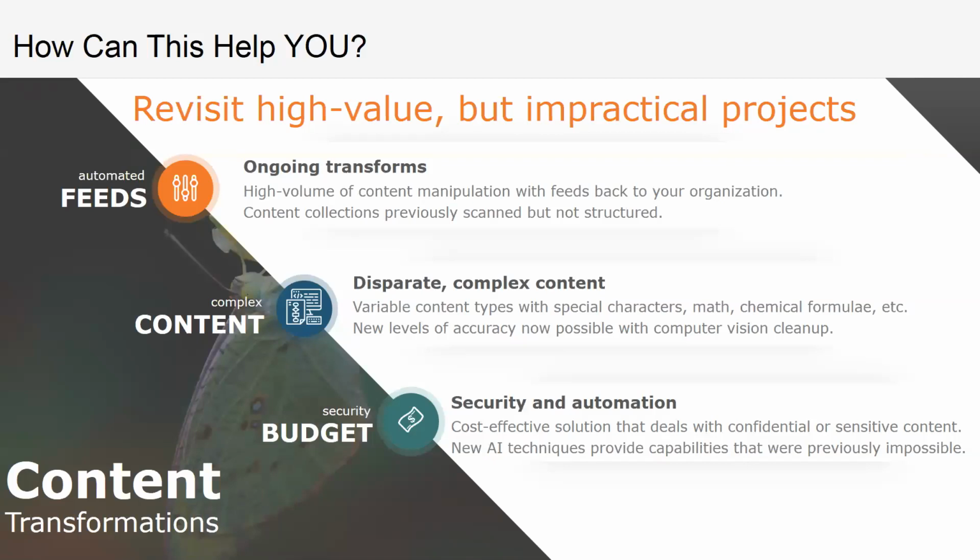This is an area where it's one thing if it's all text, and that's relatively easy. But if there's complex content involved, there are certainly low levels of accuracy that are available. That computer vision cleanup that we applied changed the game totally in this application and many other things that we've been looking at.